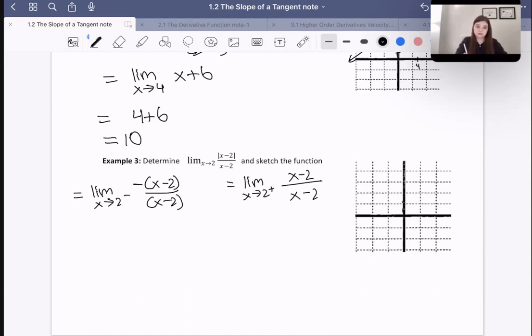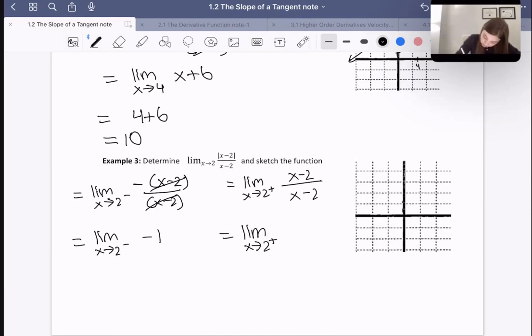This just tells us the distance from 0. So let's continue to solve. If I cancel these out, I'll just get the limit as x approaches 2 from the left is minus 1. And here I'll get the limit as x approaches 2 from the right is 1. And then what we do is we just plug 2 into these equations. Now there's no x to actually plug in anymore, so that means it's just going to be minus 1 and 1. And if you'll recall, those are different numbers, and so the limit does not exist, right? Limit DNE for does not exist.